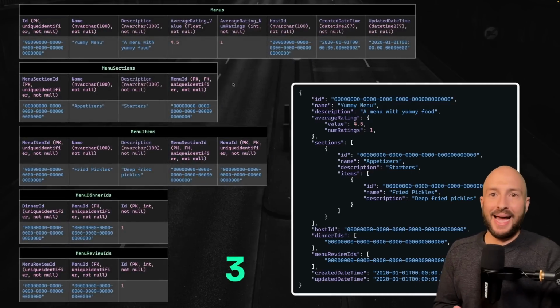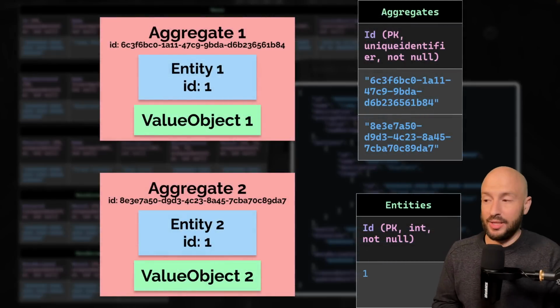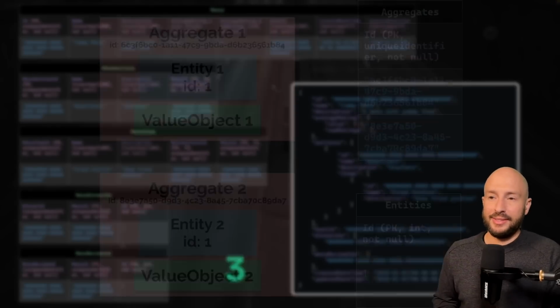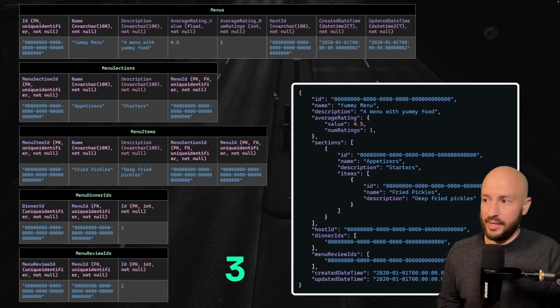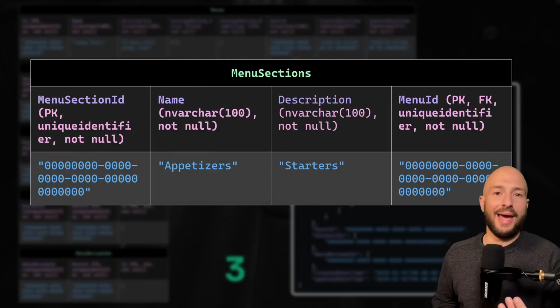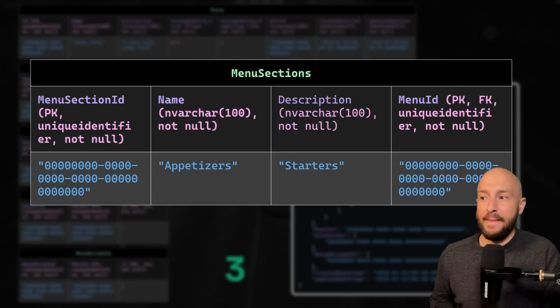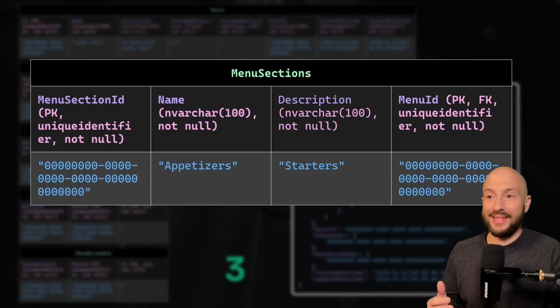Step number 3 is adding all the various SQL constraints. This is where we want to make sure that we're defining our primary keys correctly, so we don't have the situation that we talked about before in the earlier slides. So let's take a look at it now and understand why it's configured the way it is. Starting with the menu section, we said that the section entity is unique within the menu aggregate. This means that we can have multiple menu aggregates that all have a section entity with the ID of 1, and then when we delete this entity using its primary key, we're deleting it across multiple aggregates.